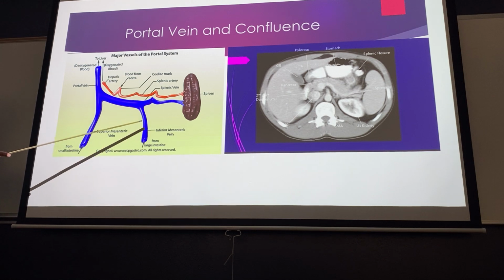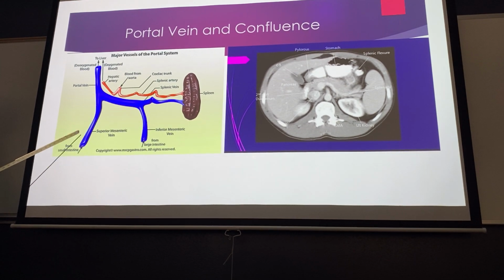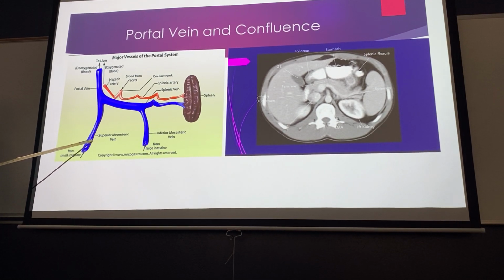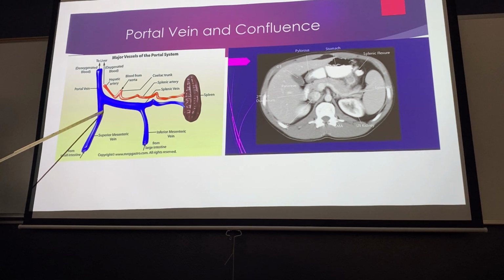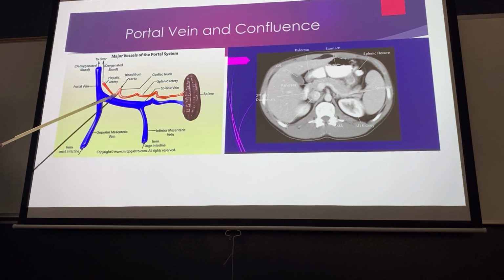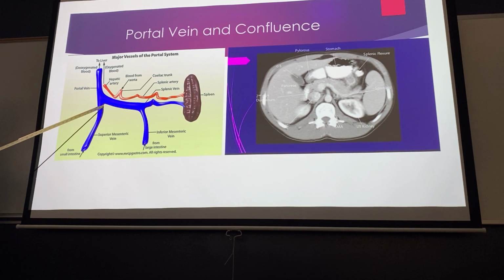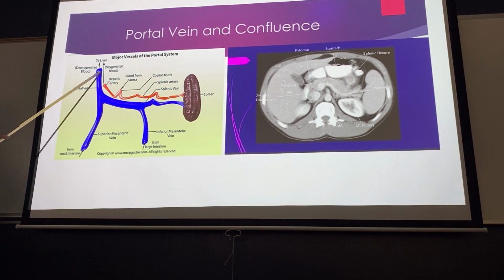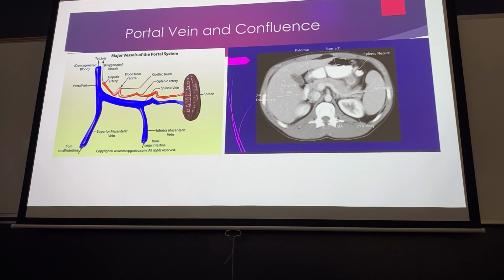Kind of a more simplistic view of what we're just showing you. Basically, you have the IMV over here, and the SMV drawing off different elements from the GI tract on the right side and certain portions of the small intestine. They're all going to converge, and we'll use the word confluence, a confluence will be formed, and then from that standpoint up toward the liver, it forms the hepatoportal vein.